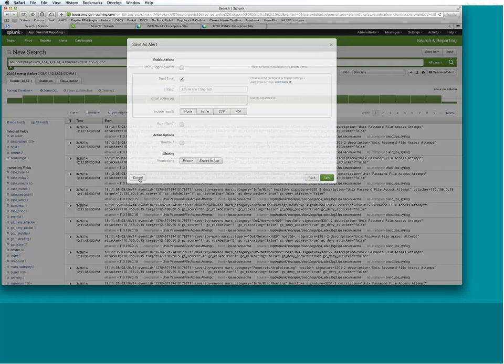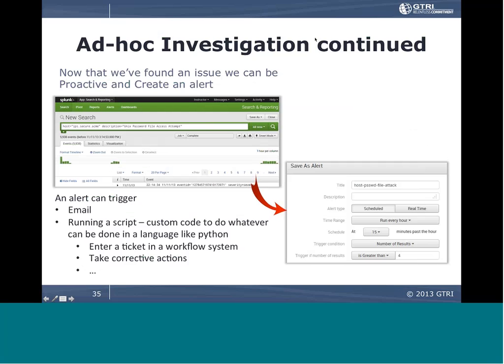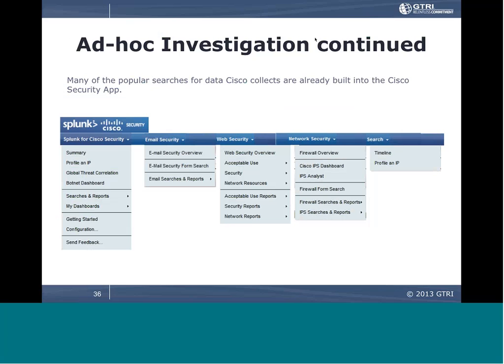I'm not going to save it. So that's the kind of thing you can do. As you can see, this is very powerful because if people discover things that are useful, they can just save them, and then your particular enforcement form becomes more and more valuable. Okay, let's see. And that's kind of what happens in an ad hoc investigation.